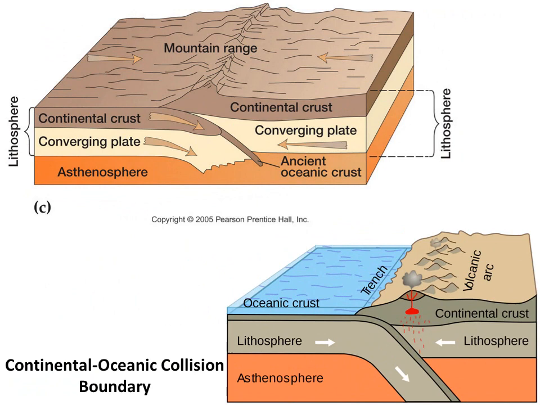Next, we will look at convergent margins. Since the Earth is a sphere, where there are tectonic plates moving away from each other in one portion of the world, there are plates crashing into one another in another part of the world. When plates of equal density crash into one another, they will buckle or fold, and this is where mountains are built. So when continental crust crashes into continental crust, or oceanic crust collides with oceanic crust, neither will give, so they just buckle and build mountains upward.